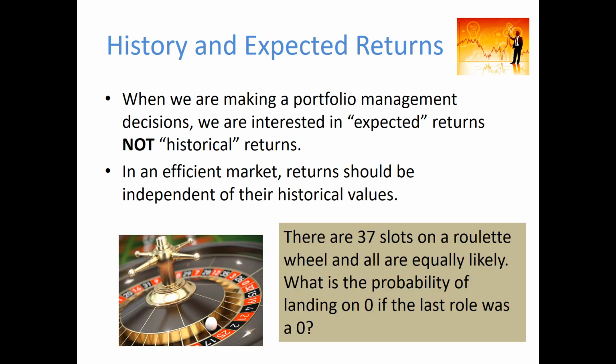Let's take this example. Let's say that you are in a casino and you are spinning a roulette wheel. It has 37 slots. So what's the probability that the roulette wheel will stop on 0? Since there are 37 slots, the probability that it will land on 0 is 1 in 37. Now, if I ask you the question in a different way, what's the probability that the roulette wheel will land on 0 given that last time it landed on 0? The probability is still 1 in 37 because whether it landed on 0 or not last time doesn't have any implication on whether it will land on 0 this time.